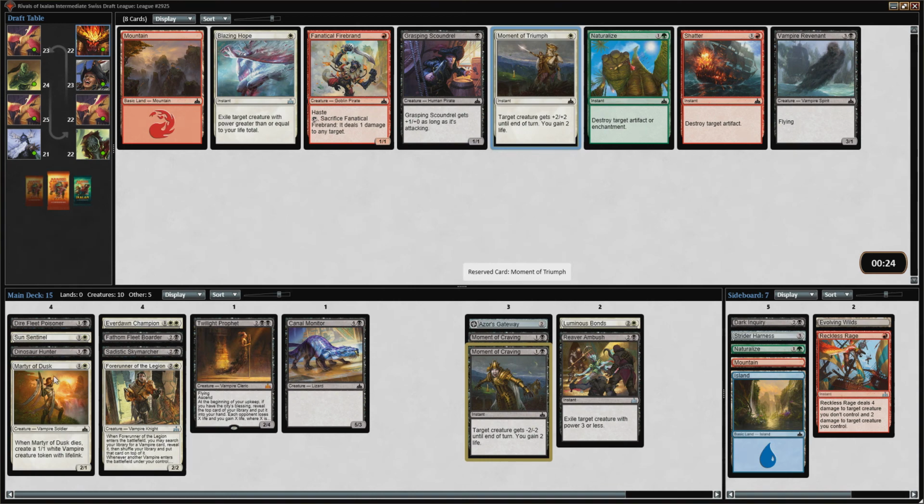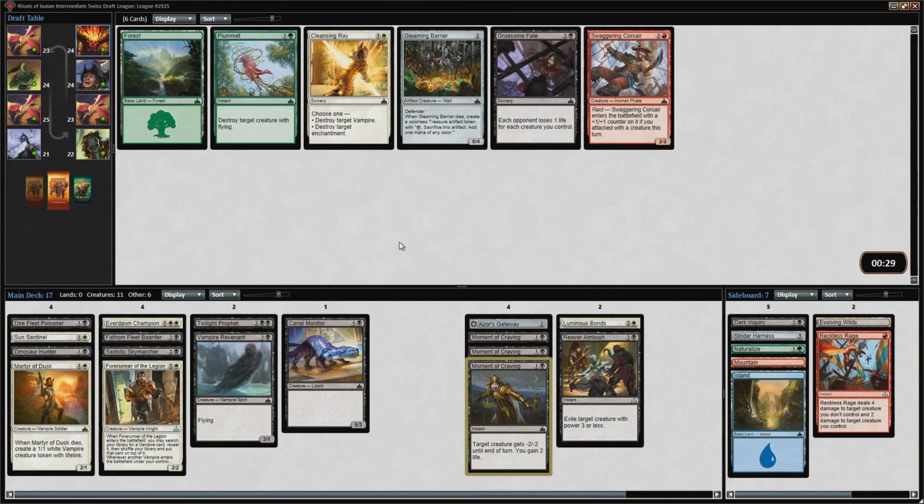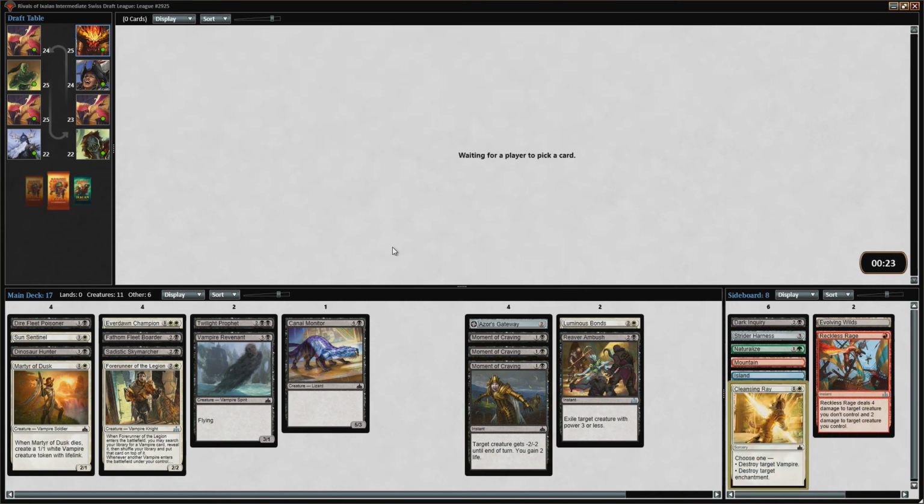I don't think our deck's really positioned to be super aggressive right now. Maybe we just take the Vampire Revenant. Not a fantastic flyer, but... I don't think I can turn down a Moment of Craving. Okay, we got Gruesome Fate. We take Cleansing Ray for the board. It's a pretty good sideboard card if you're playing against vampires, or if your opponent has enchantments, or if they have both. Pretty versatile.